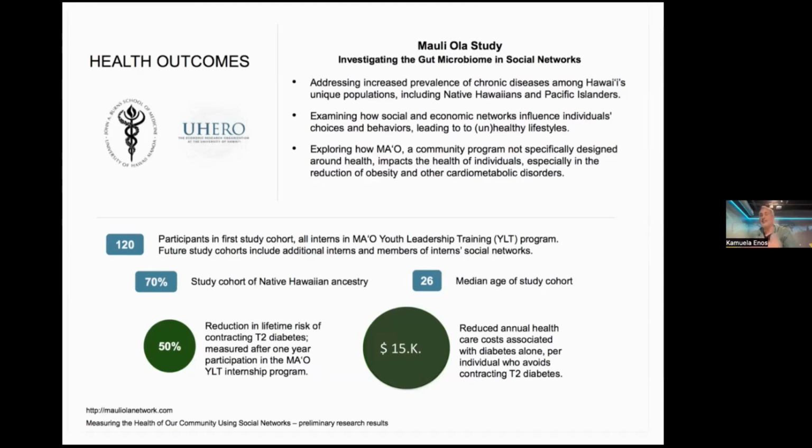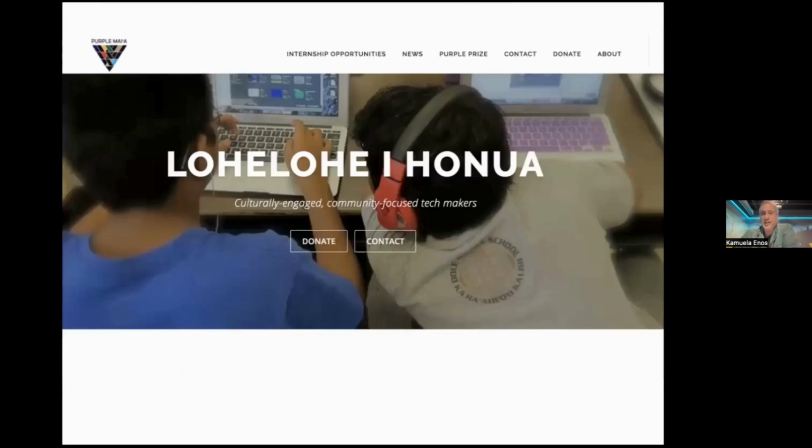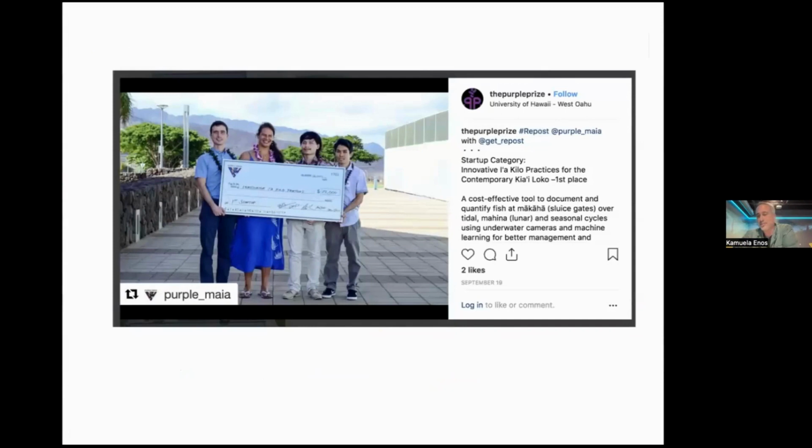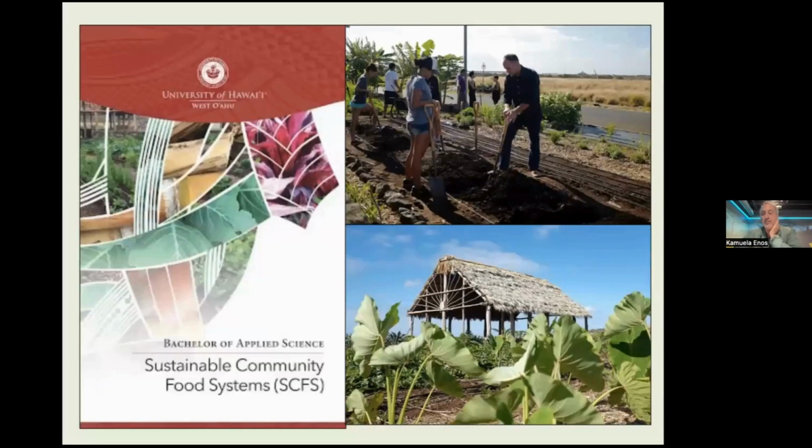And I wanted to ground this presentation in this part right here, because it's a prelude to what's to come. And there are other things that we did using models, like Purple Maya Foundation, for example, which I was on the board of as an Indigenous tech startup, began to pair Indigenous and non-Indigenous researchers together to begin to design interventions for community organizations. We were able, at the organization I worked with, to create college degrees. We were able to leverage our work to ask for standing up a Bachelor's of Applied Science at West Oahu and bring faculty over. So all of these multipliers came from community organizations, being able to create Indigenous organizations, using our practices as innovation and to then create contemporary outcomes.